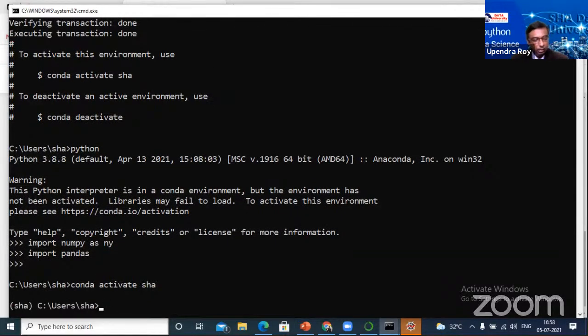See, the SHA environment is activated. You will find the environment name just before the command prompt.